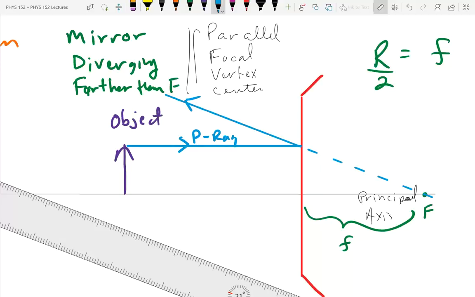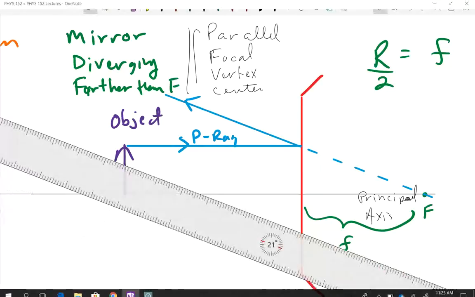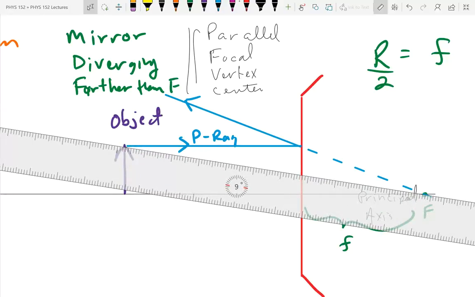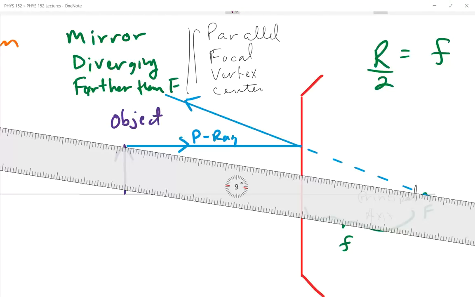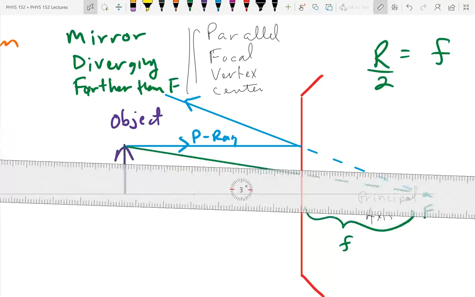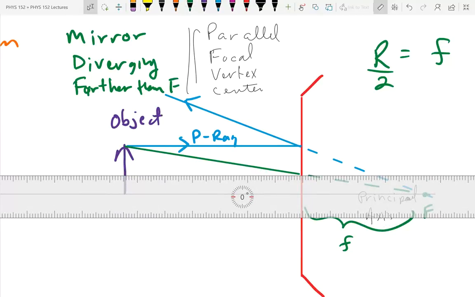Next ray we have is the focal ray, where the focal ray should go from the tip of my object through the focal point. Since the focal point's on the other side, I just draw my line to that point. Man, I've really restricted my color gamut here with the other things I did. Of course, it doesn't go through, so I dash it out. How does the parallel ray or the focal ray reflect? Comes out parallel. It sounds like people are prepared for this one. That is great.